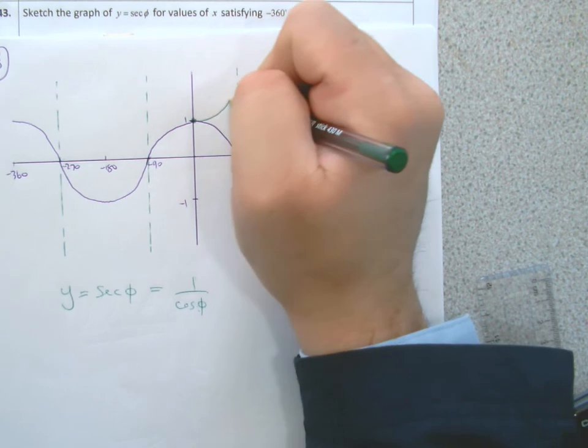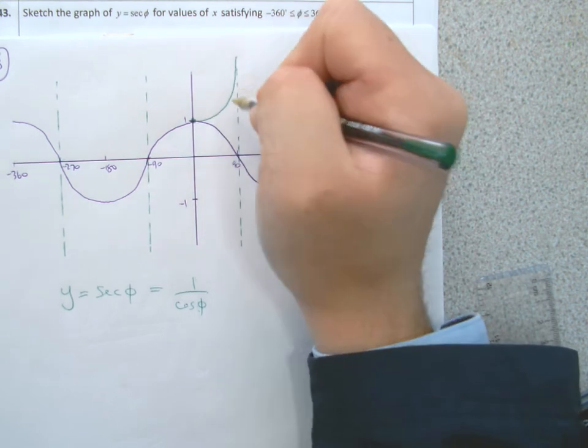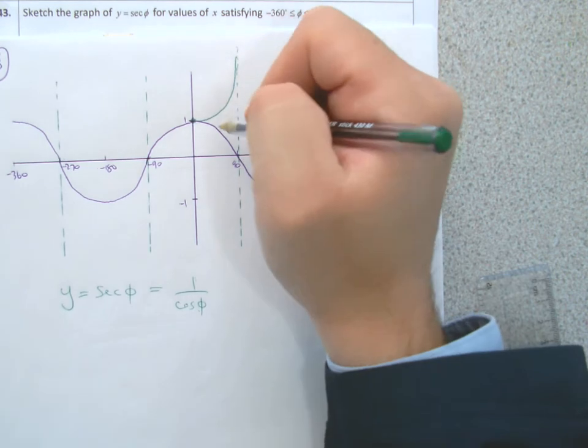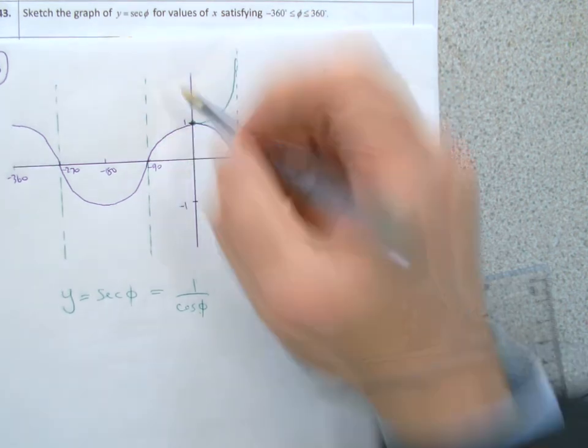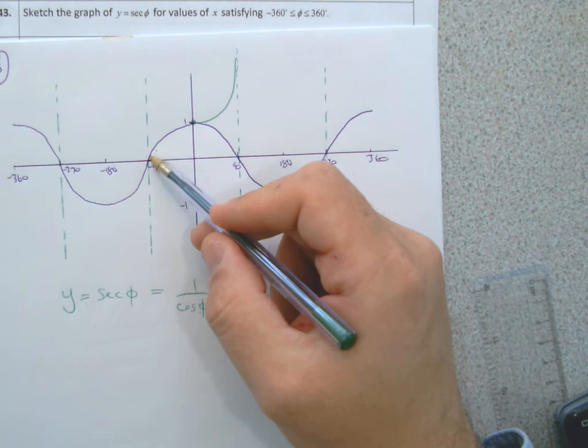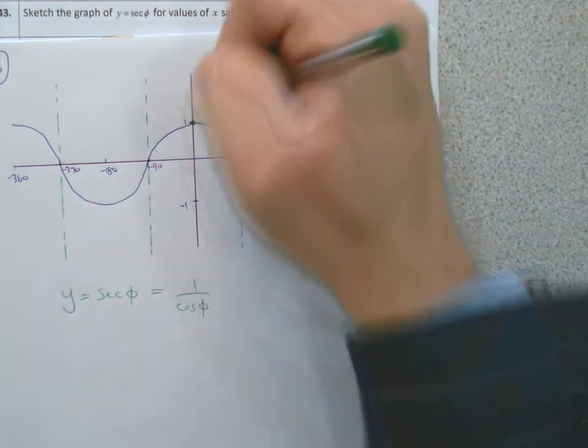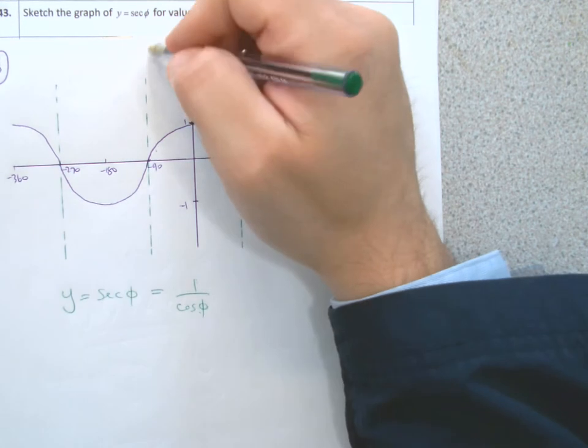So you get a U shape here, like that. It shoots along the asymptote. It doesn't actually get to it, but it shoots along. And the same sort of thing goes on here. Cos gets really small here as we get to minus 90, while this gets really small here. So this will shoot off. 1 divided by small is infinity, so it'll shoot off.